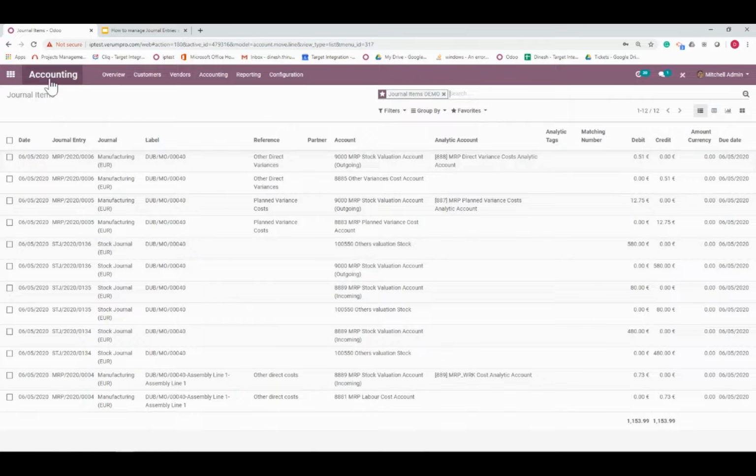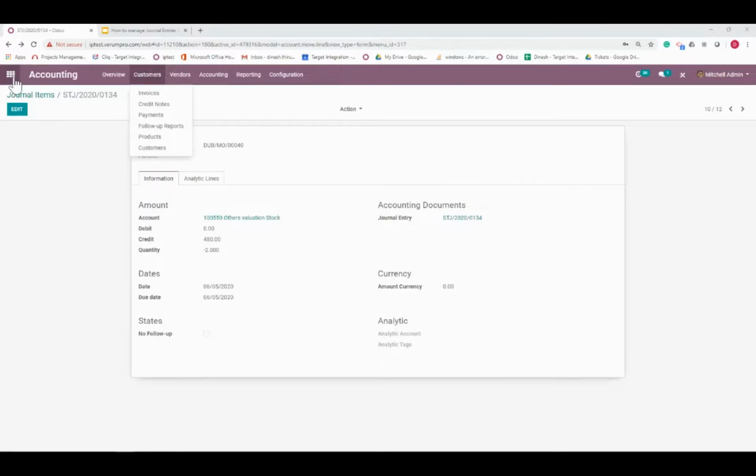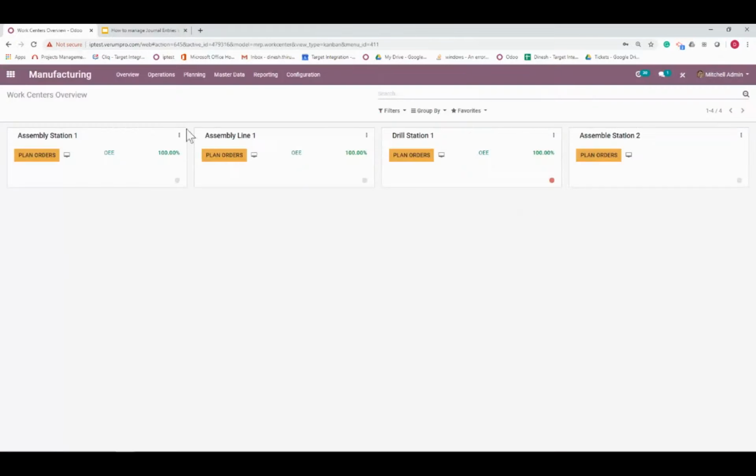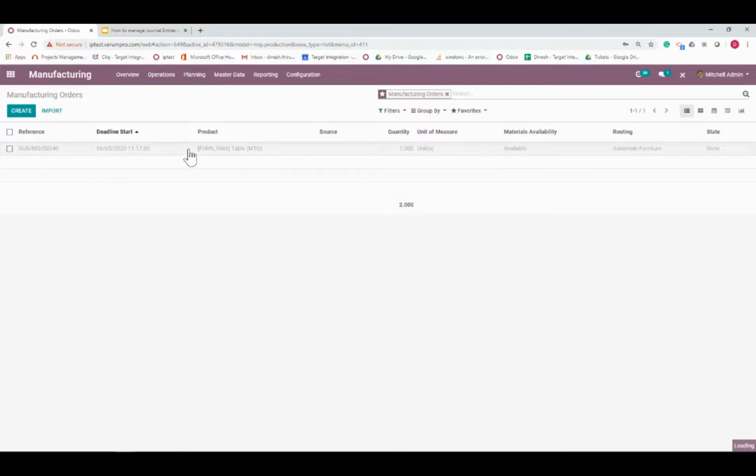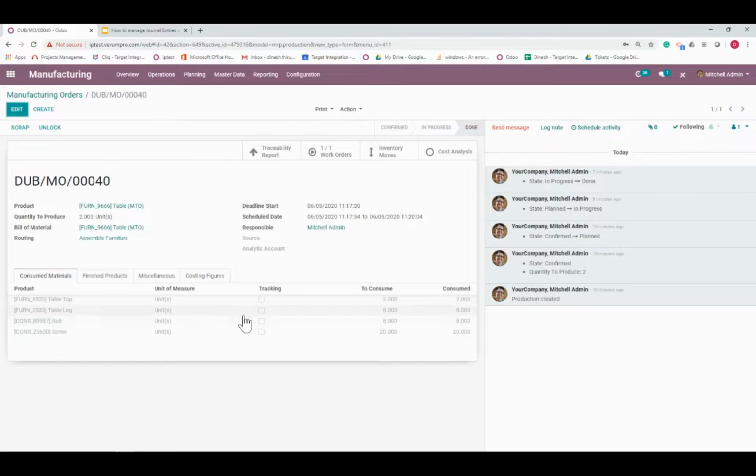Yes, this is a good question, Rohit. The manufacturing has been integrated with the purchase management. As I said earlier, if I go to manufacturing again, this is my manufacturing order. What if some products are missing when I start manufacturing?